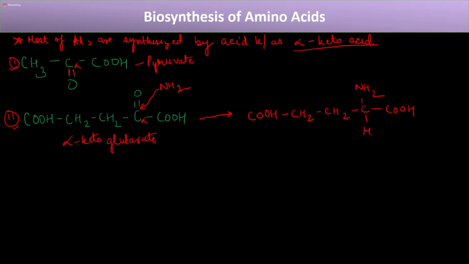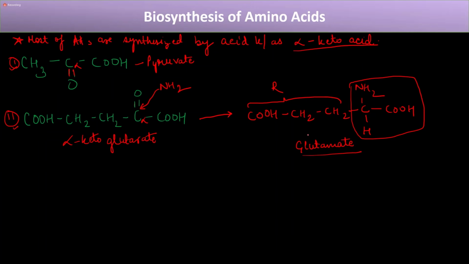What do we have here? It is an acidic amino acid, known as glutamate. It has two C's. This is the main structure that is common in all amino acids. Then we have this R group, which has CH2 and COOH, and this structure is known as glutamate. By this example, we can see how an amino acid is formed from an alpha keto acid.